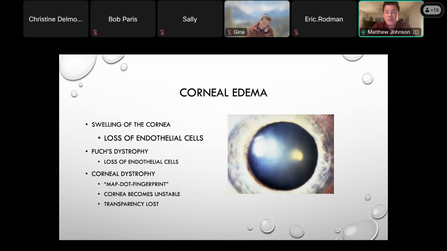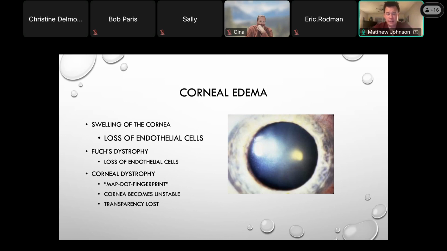So corneal edema, if you see the word edema, that literally just means swelling. This occurs because of the loss of the corneal endothelial cells. As we talked about in the last 2 weeks, the endothelium of the cornea is on the very bottom, or the inside of the cornea, the very bottom layer, and it touches the aqueous humor. And basically that endothelium is the dam that prevents how much water is in the cornea. So if you only have a finite amount.